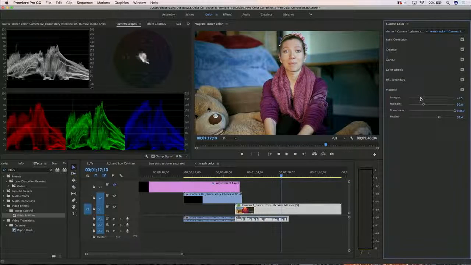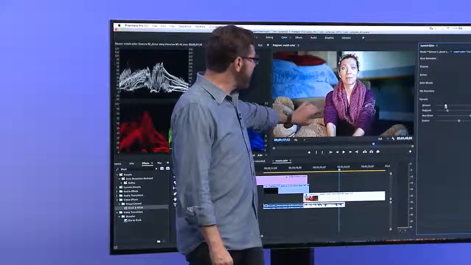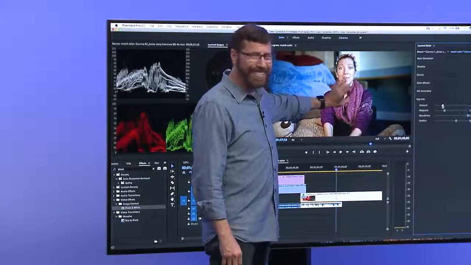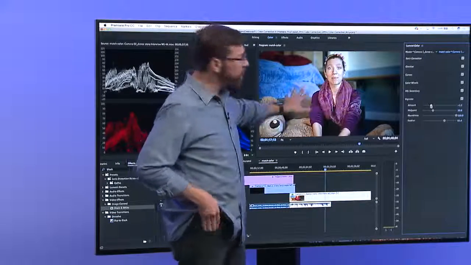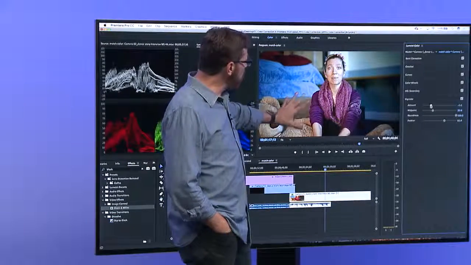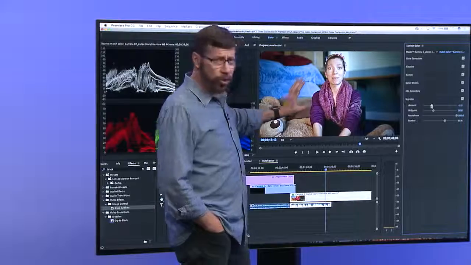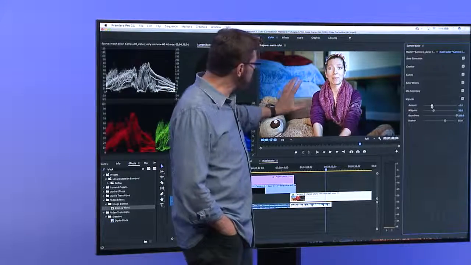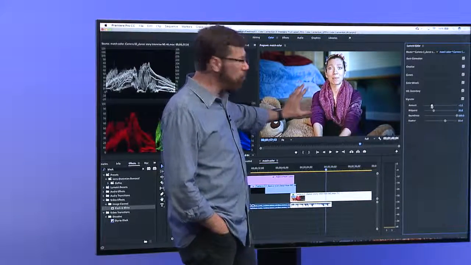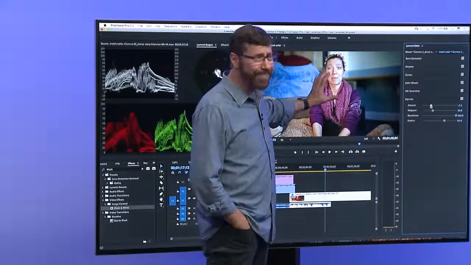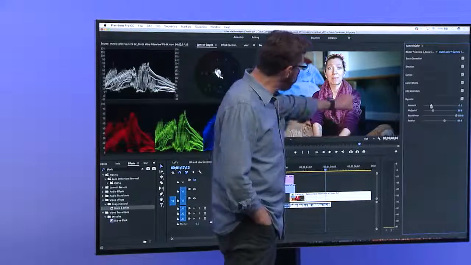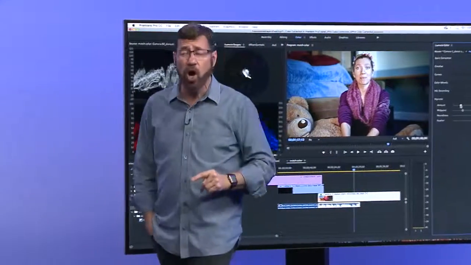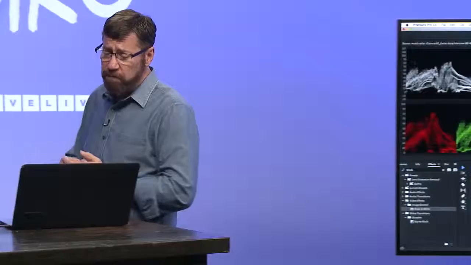The downside why some people don't like this vignette is that it only works from the very center of the screen. And that's more of the way a lens would vignette. But a lot of times when you're color correcting, when you're grading, your goal is to say, oh, I want to focus the eye of the viewer on a certain area, and our eye is naturally drawn to the lightest part of the image. So I might put a vignette this way, which, as you can see, would be a little bit off center. So that's why some folks don't like doing a vignette that way.